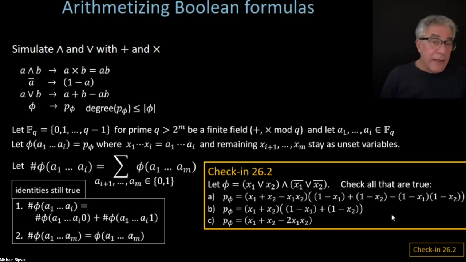Now, in fact, any of those would work. I don't want to confuse you here, but any of those would have worked because they all agree on the Boolean assignments, and that's all that really matters. All I care about is that the formula agrees with the polynomial in the Boolean cases, and these all happen to agree on zeros and ones. Doesn't matter though. I put those there just in case you tried it by just substitution of zeros and ones. You might have picked the wrong thing.